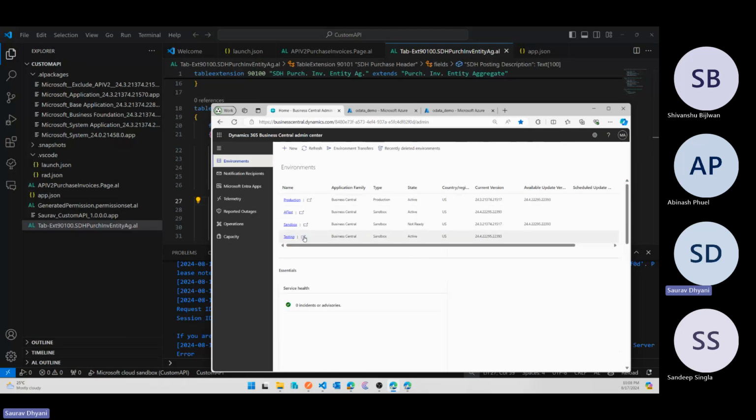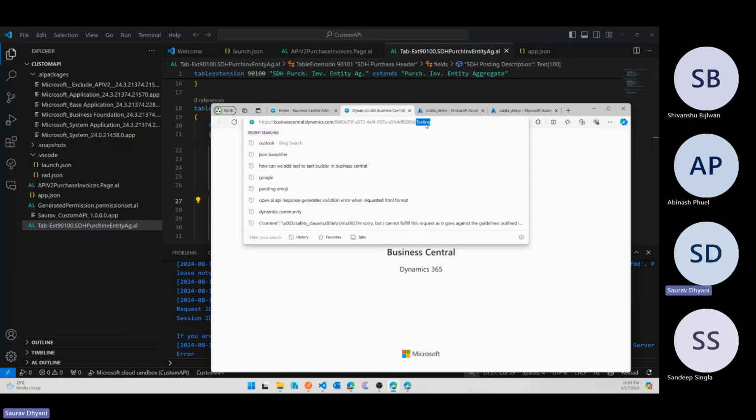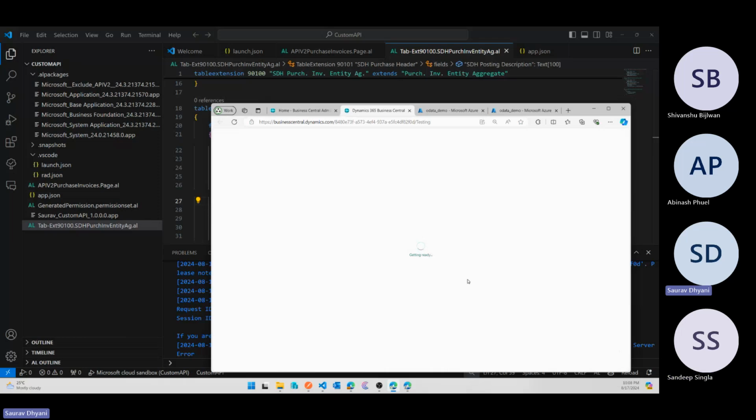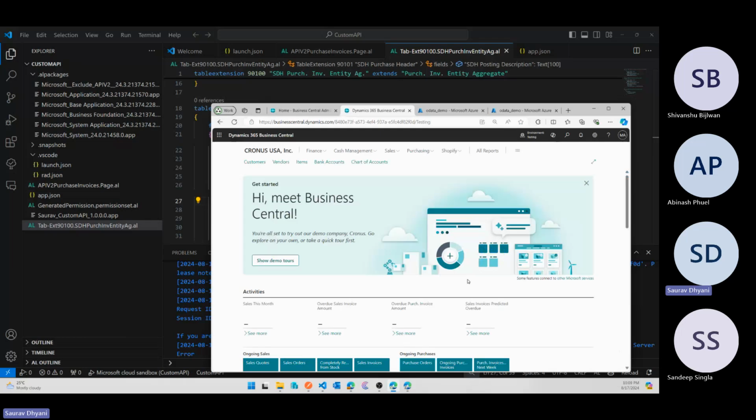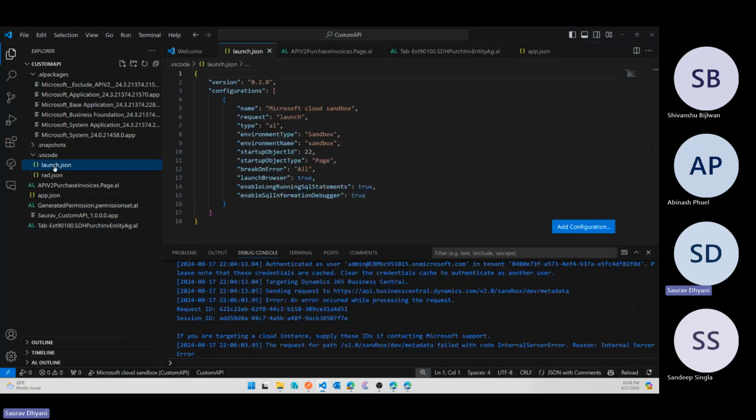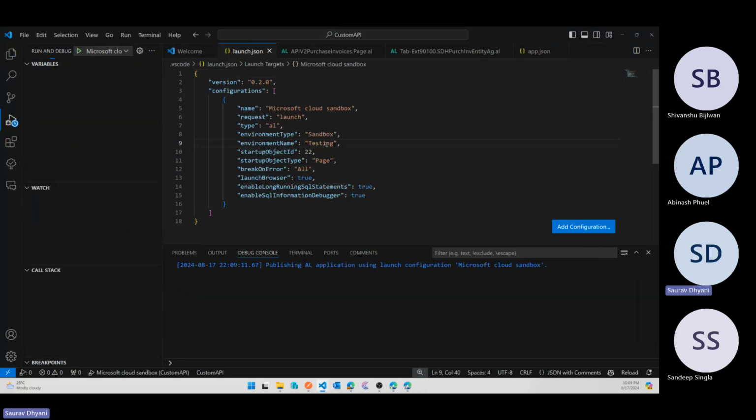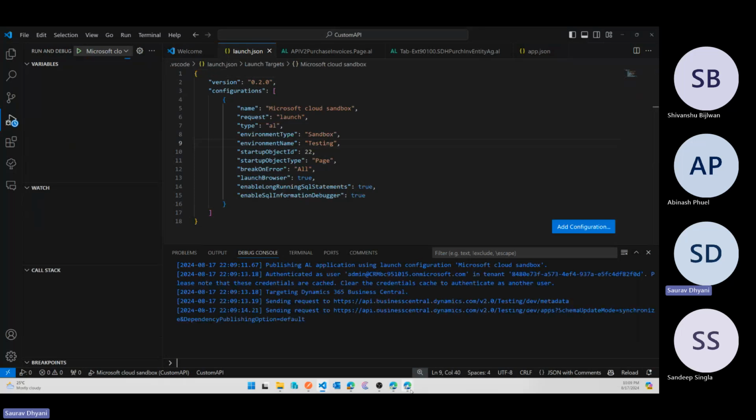Are you available? Start standby. Getting ready. Sometimes all these tenants kind of get into standby. Oh, this is working. So let's set the environment name as this, so that it publishes here. And then what I'll have to change is register the external ID into it. I'll do that.